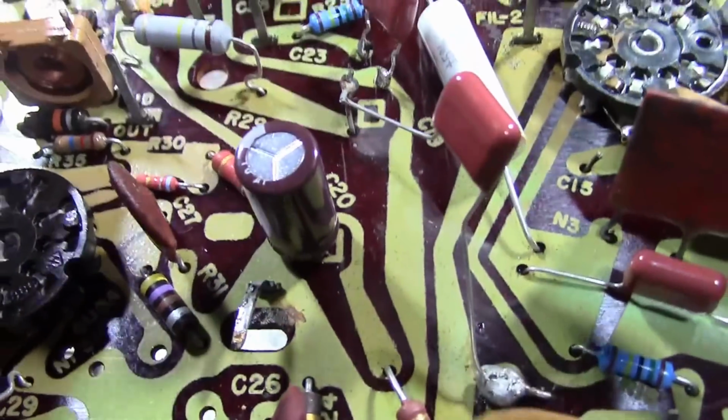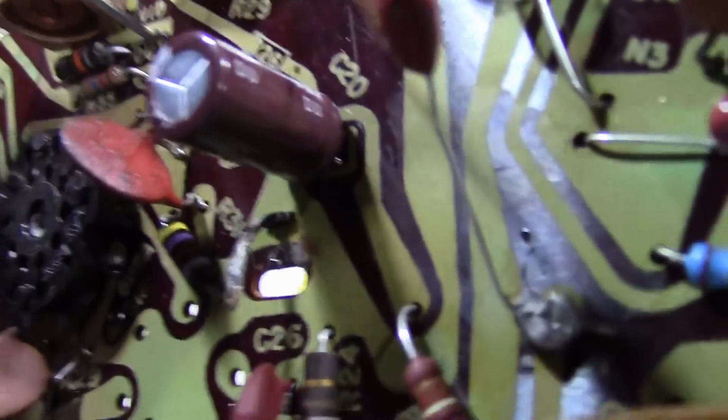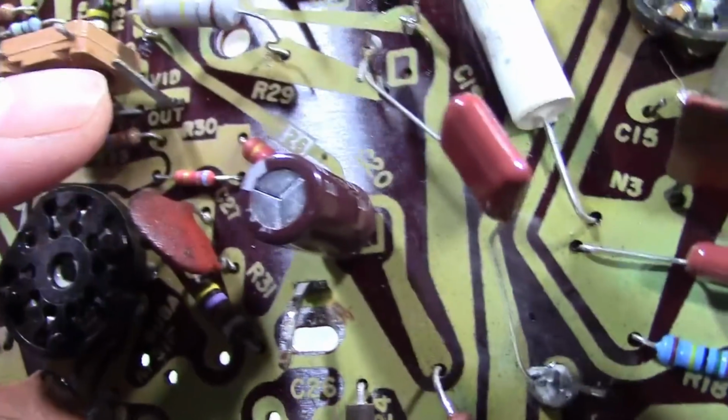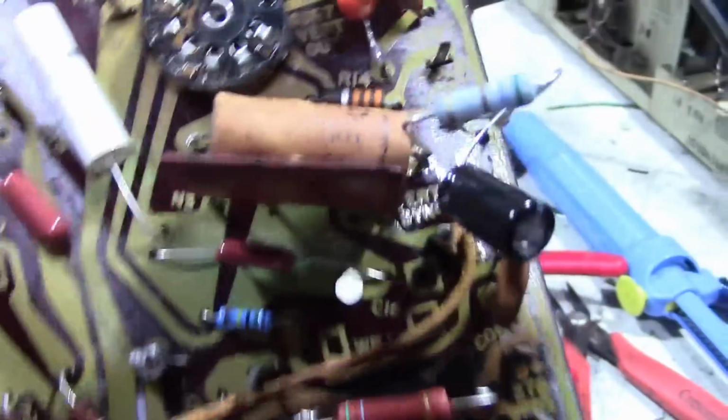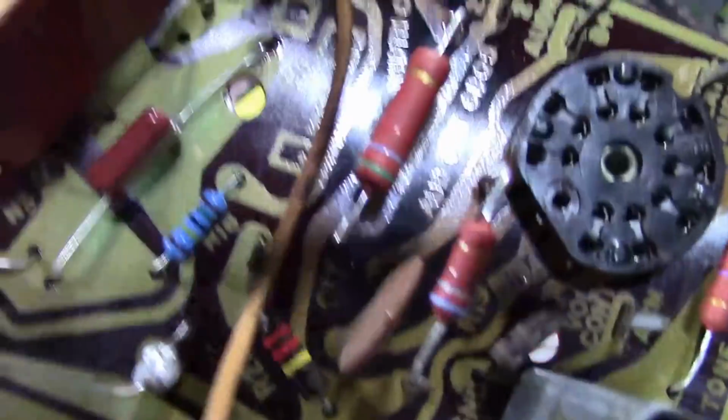So that's the boost filter cap. A little hard to see, but underneath that cap there was a square with a hole in it going to the boost, and there's a ground point nearby. There's some similar ones over here.